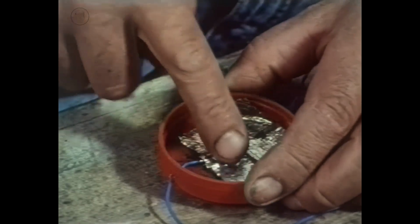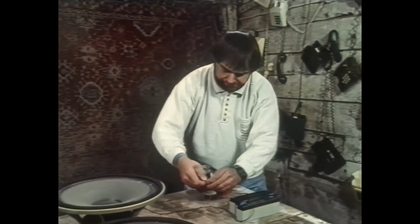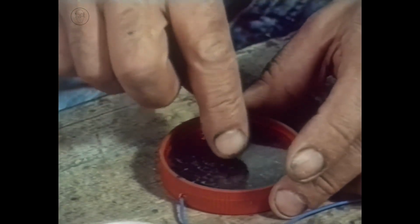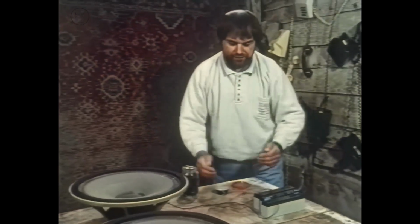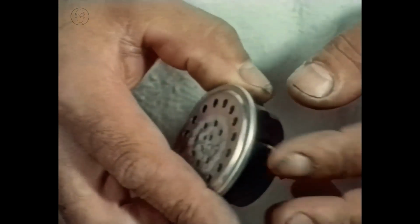I've put a couple of bits of silver paper in here to form a contact, and connecting up to a loudspeaker and a battery. If I fill this with the granules, you'll hear it begin to crackle. Then fit a diaphragm, which is just a piece of plastic. If I cup my hand around it and speak quite loudly, you should be able to hear Bell's voice-shaped currents coming out of the speaker. And this type of microphone, in a refined version, was used in telephones right up to the late 70s. With Bell's receiver and Edison's microphone, the telephone became a practical proposition.